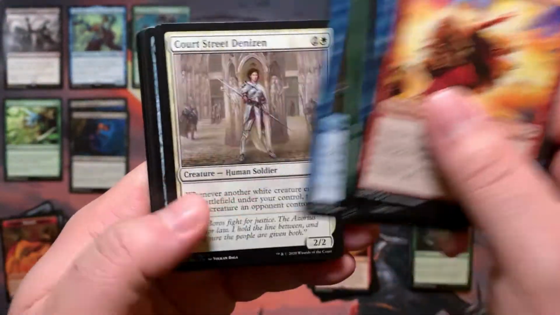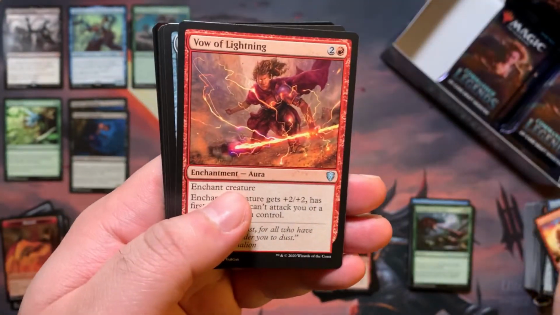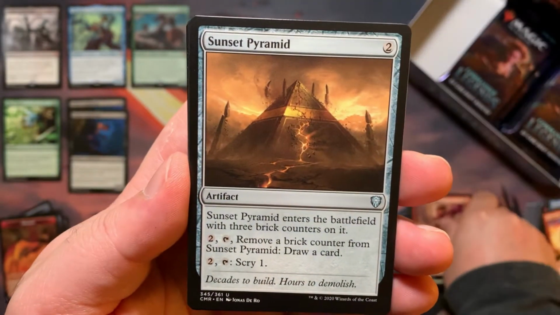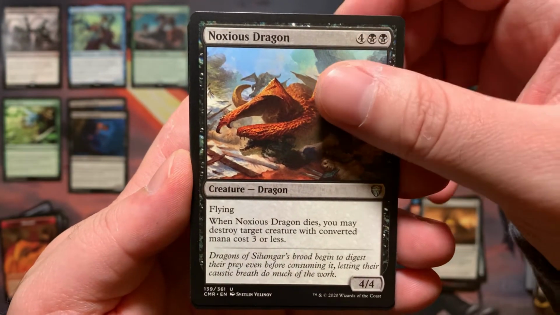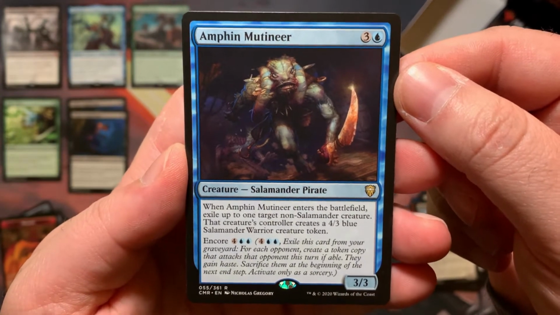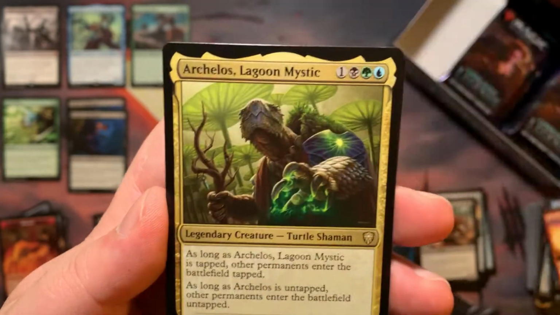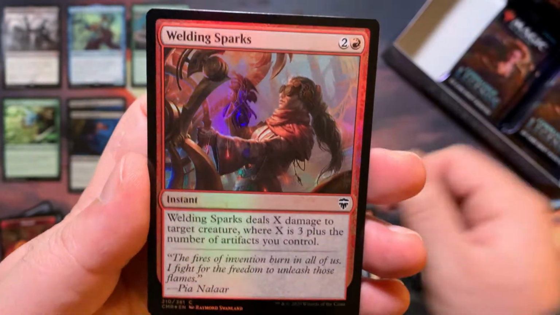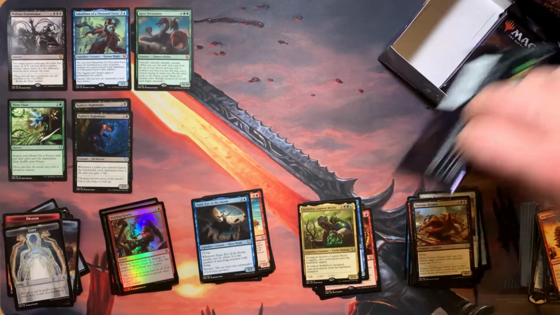Friday Night Magic. Okay, here we go. A Vow of Lightning, Sunset Pyramid, Noxious Dragon, and we have Amphin Mutineer for the rare. We have a Sinai Eye of the Storm, and we have an Archelos Lagoon Mystic or Turtle Shaman with a rare. We also have Welding Sparks for a common foil.